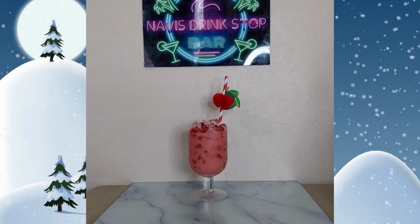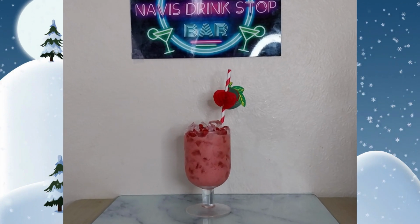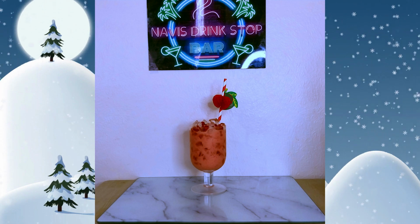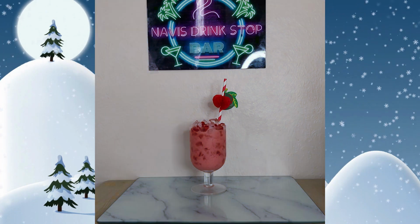And there we have it, ladies and gentlemen, our red currant and apple quencha. And doesn't it just look lovely? The taste is also wonderful.